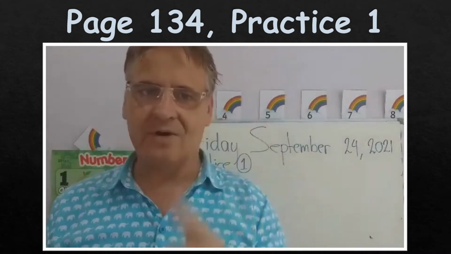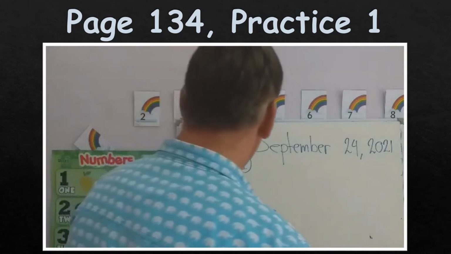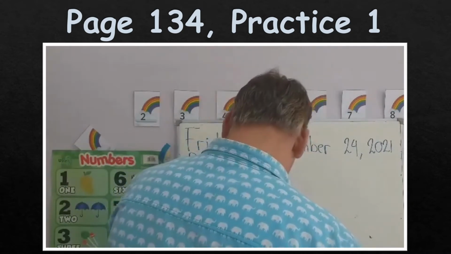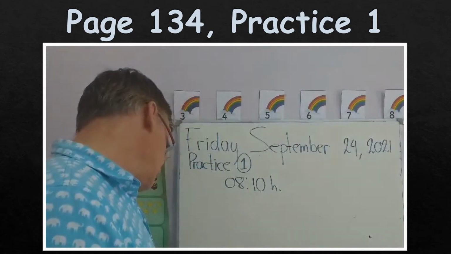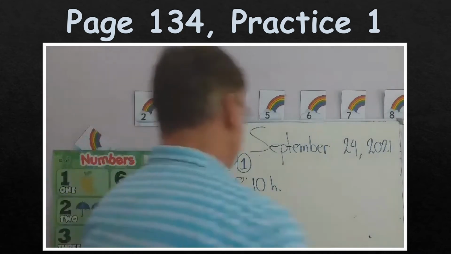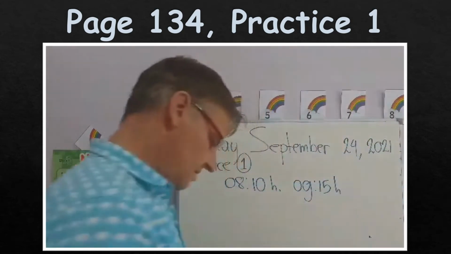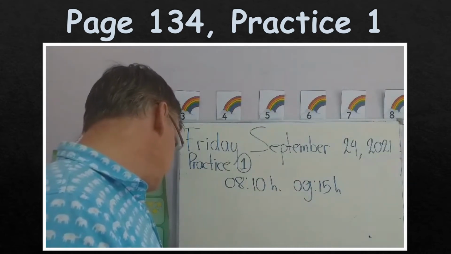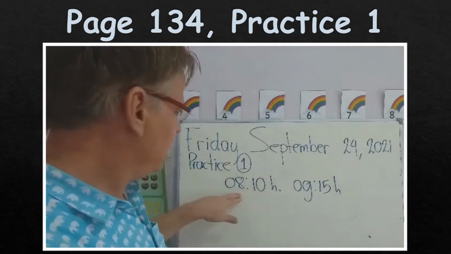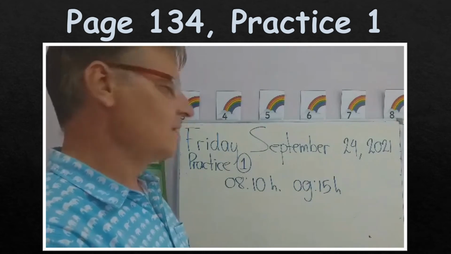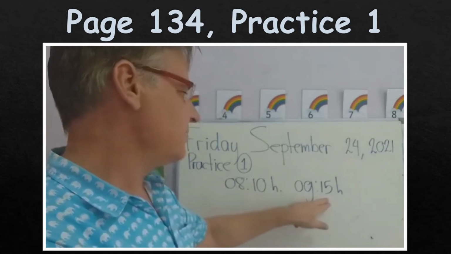Now, first of all, always write down what you already know. We know that she left the house at 08:10 hours. We know that, right? She left the market at 9:15. Okay. And then she spent another 30 minutes to have breakfast. But let's look at this one first. How much time went by from 8:10 to 9:15? So that's what we need to know first. So she left the house at 8:10 and she left the market at 9:15.